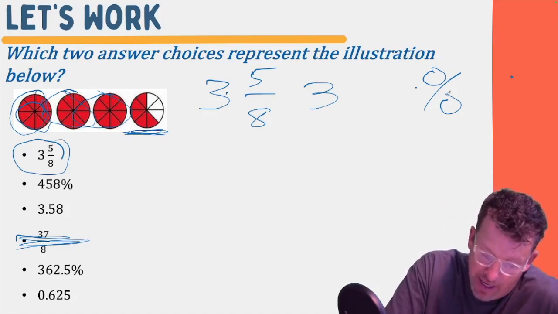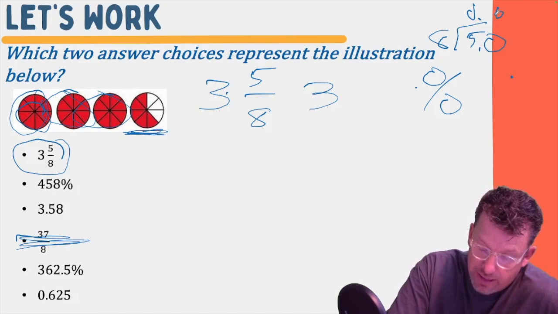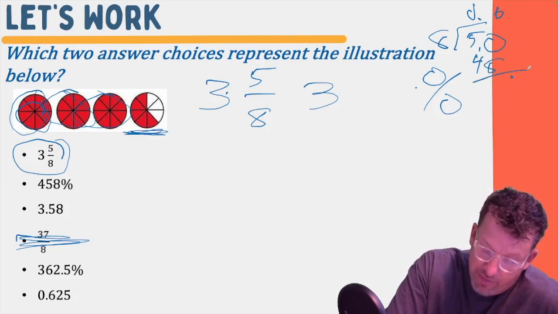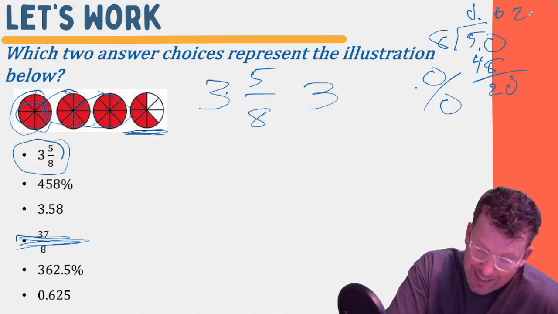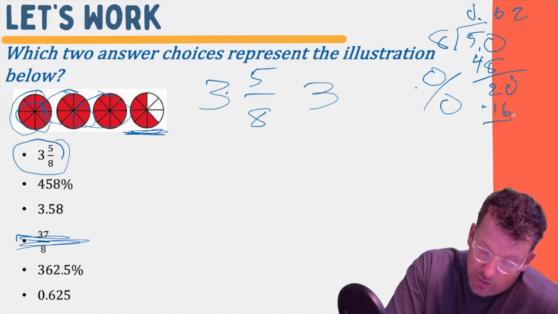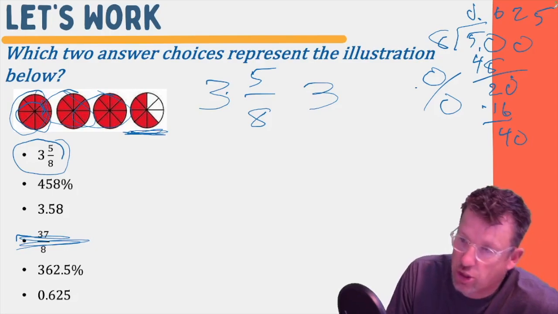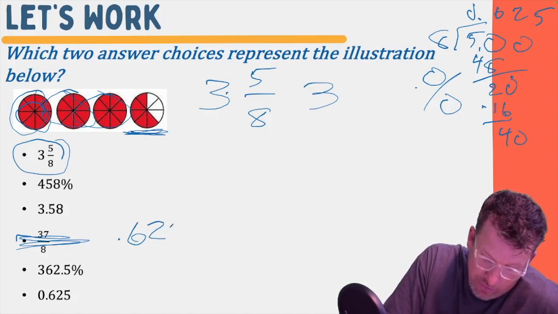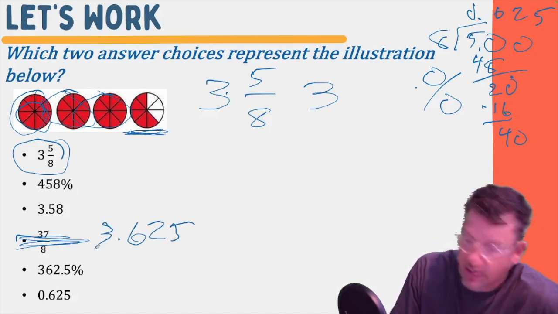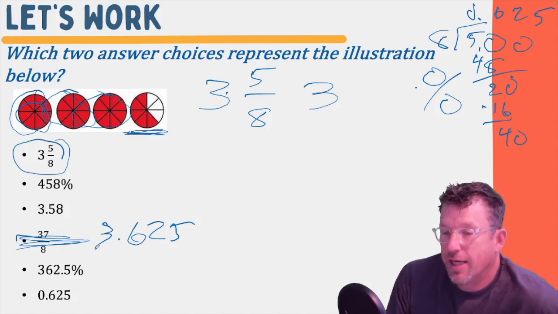So what's 5 divided by 8? Okay, if I have 5 divided by 8, 8 goes into 5 0 times. How many times does 8 go into 50? It goes into it 6 times. That's 48. 50 minus 48 is 2. Bring down the 0. How many times does 8 go into 20? It goes into it twice. 2 times 8 is 16. We subtract, we get a 4. Bring down the 0. And 8 goes into 40 5 times. So it's 0.625. Okay, 0.625. So if we had 0.625 and we have 3 wholes, that means our decimal is 3.625. Okay, 3 wholes and 0.625.